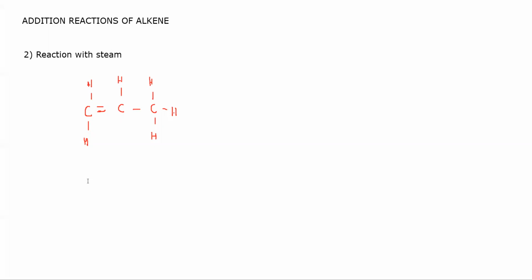Prop-1-ene, or propene, if you don't write the one, you can say propene, that's correct. Both have the same meaning, because when it is at the first position, it is not necessary, it is obvious. But if you want to write it, that's okay. Both are acceptable. It reacted with steam. Steam means water, and in terms of bonds, when I write water, it is like H and OH. Hydrogen and hydroxide ion combine to form water, so HOH.